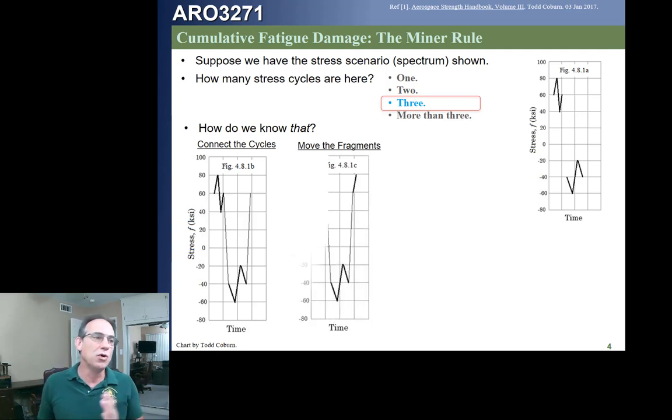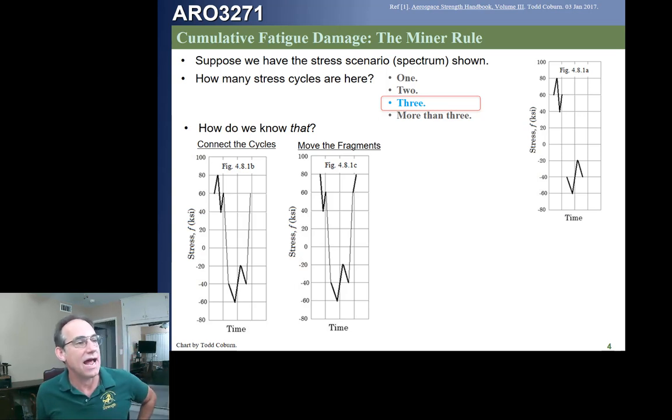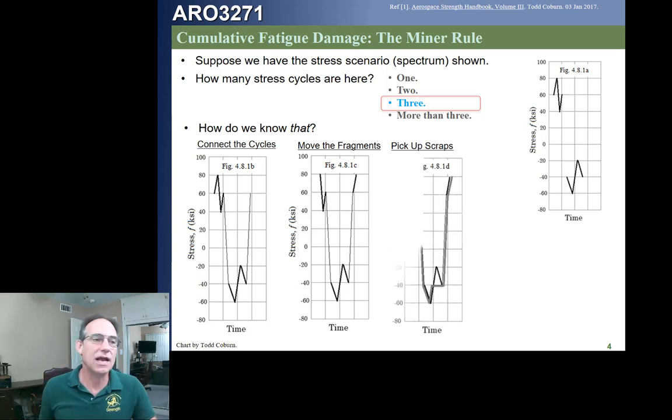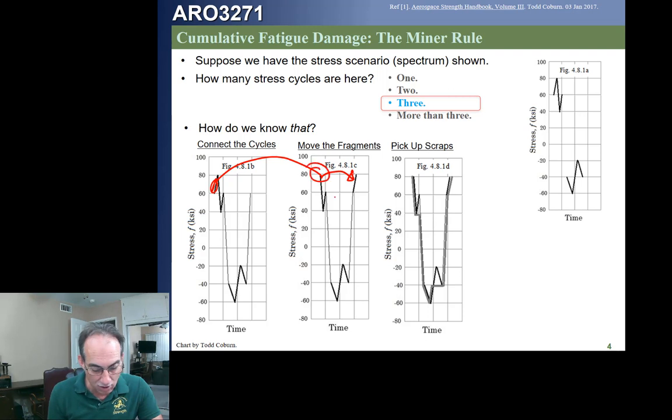Then we're going to move some fragments until it looks like a nice continuous movement from one point to another with no backtracks. If we do that, we just slide this first little segment over to the right, and we find this one. Then we're going to pick up the scraps and define the largest cycle. You'll notice here that we started right at the top. In this first one, we took this little fragment and moved it over to there, and that gave us something that started from here, went in a continuous path downward, and then came back up.